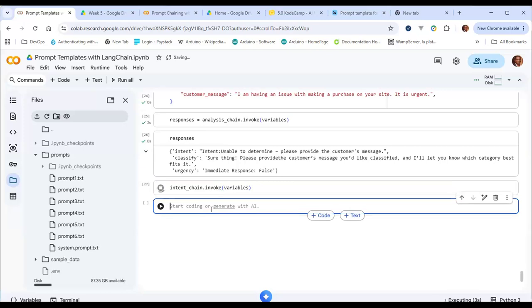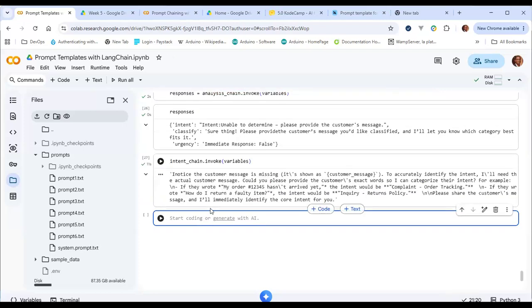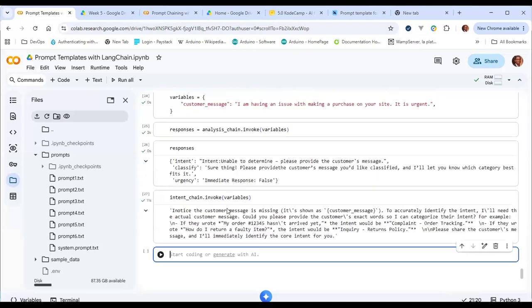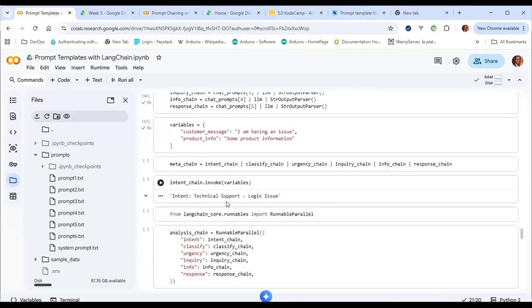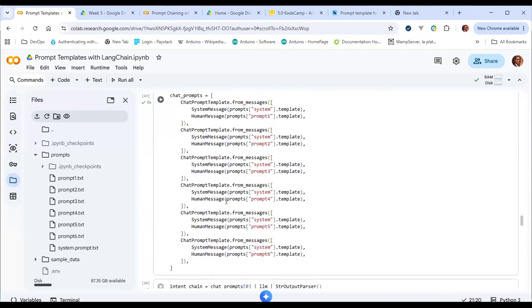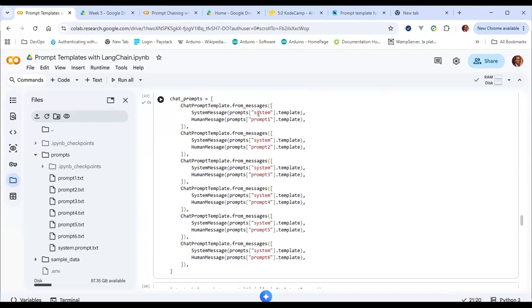If this fails, okay. So I think the problem is the variables that we are using, or the fact that we are using a chain of chat prompt messages.